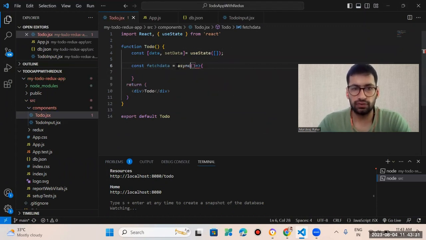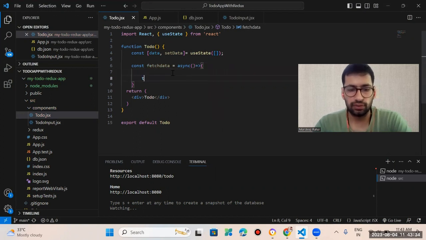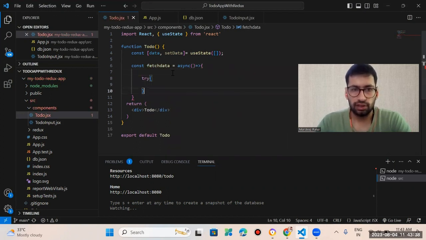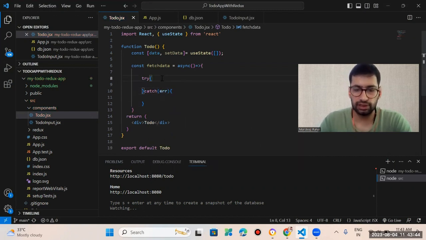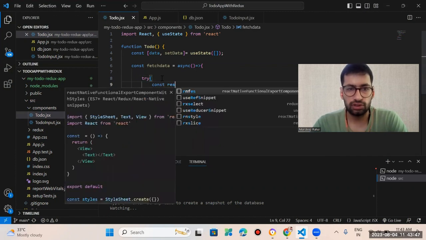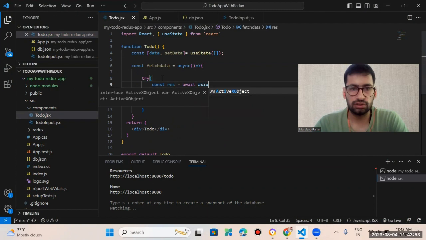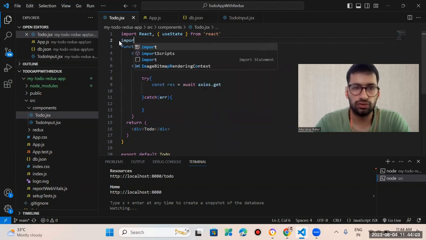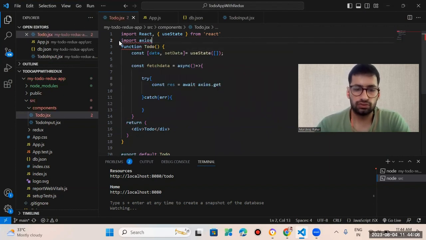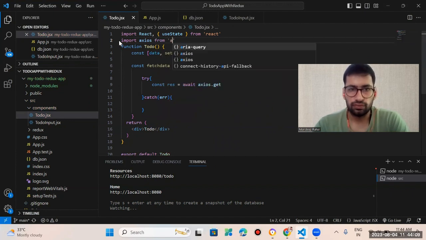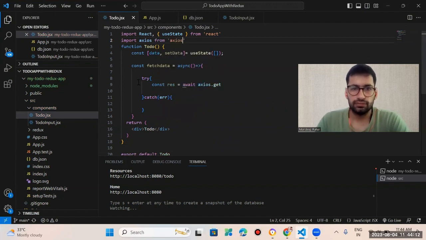I'm going to use an async function, and in this, I'm going to use try and catch. So these are the basic things. And first of all, I'm going to use const response equal to await, and now I'm going to use Axios.get. First of all, I need to import Axios from axios. Okay, why is it giving an error?